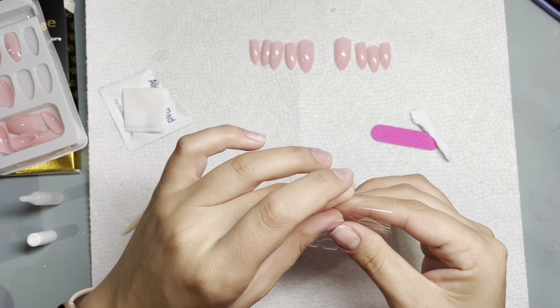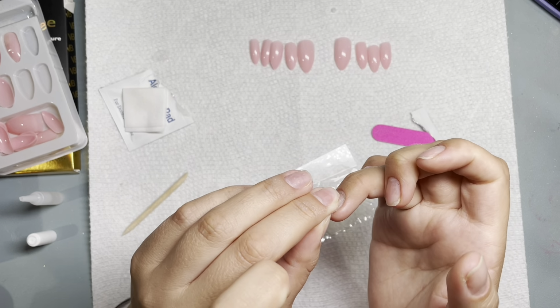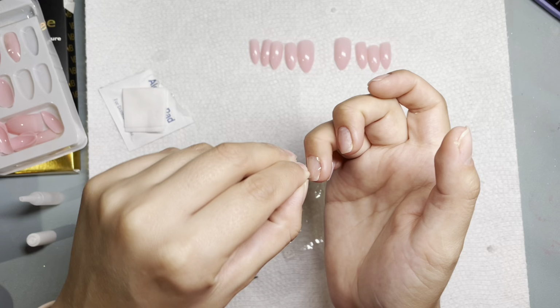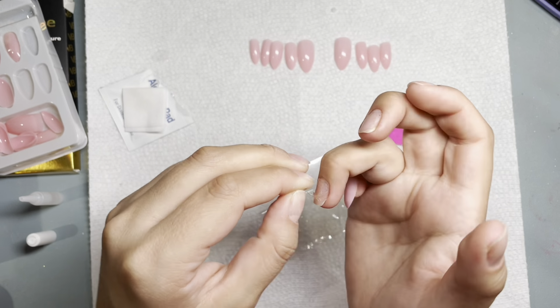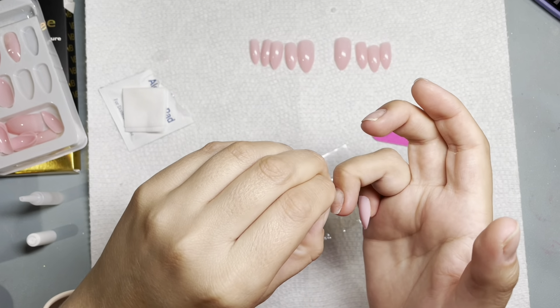There's been a few times wherein I hit one and I thought, oh no, it's gonna be gone. No, it's there. They haven't cracked or anything. They're pretty thin, but they're sturdy, because I even, like I said, hit one and I thought that part of it was going to be broken, but no. So we're doing good, hanging in there like that.